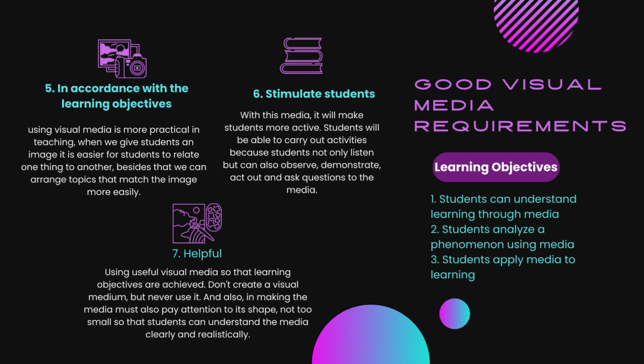Sixth, stimulate students. With this media, it will make students more active. Students will be able to carry out activities because students not only listen but can also observe, demonstrate, act out, and ask questions to the media. The seventh, helpful. Using useful visual media so that learning objectives are achieved.